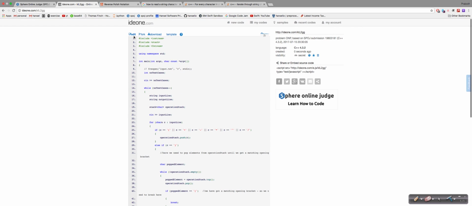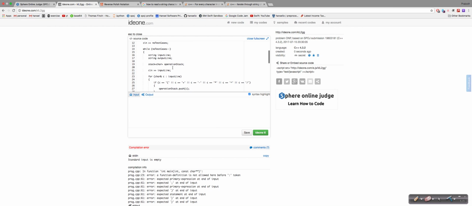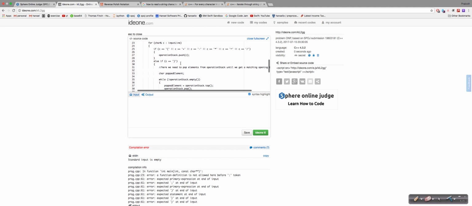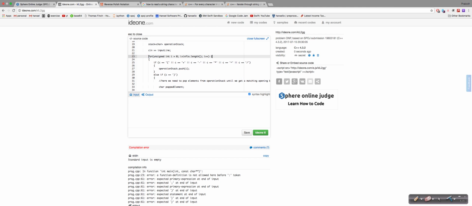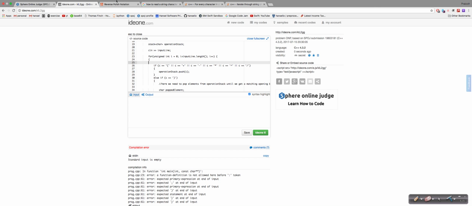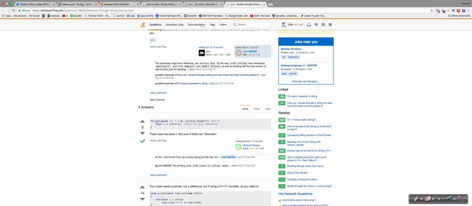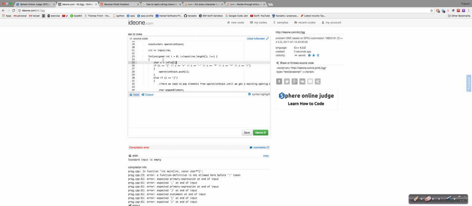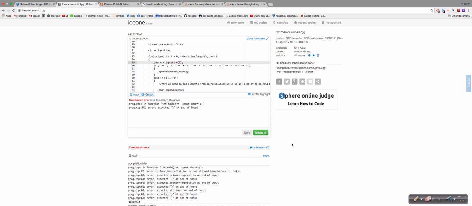So I'll edit it here, and okay, so this is what we need to change. Unsigned int i and input line dot size here, and then we take these characters to be infix i. Yeah, so this character c will be input line of i, and then we put a semicolon, and let me just see if everything is fine or not.